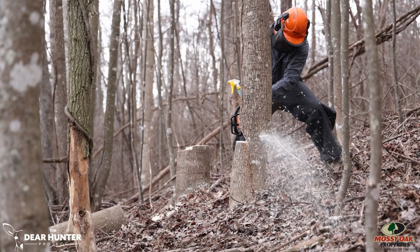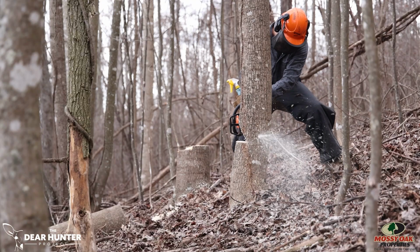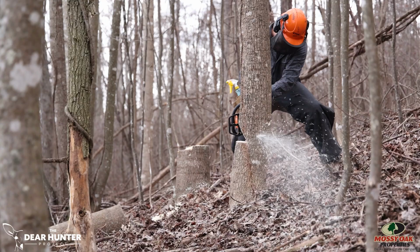When you're doing timber stand improvement yourself, or you're doing the oak release, which is basically letting the tree get bigger, like Cody said, more branches, more acorns, more caterpillars, etc., you just don't go all the way around the tree. You'd only do a part of the tree so they can get sunlight, the competition aspect of it. Right. But the invasives and stuff, all that, I want you to cut as much and spray as much as you can.